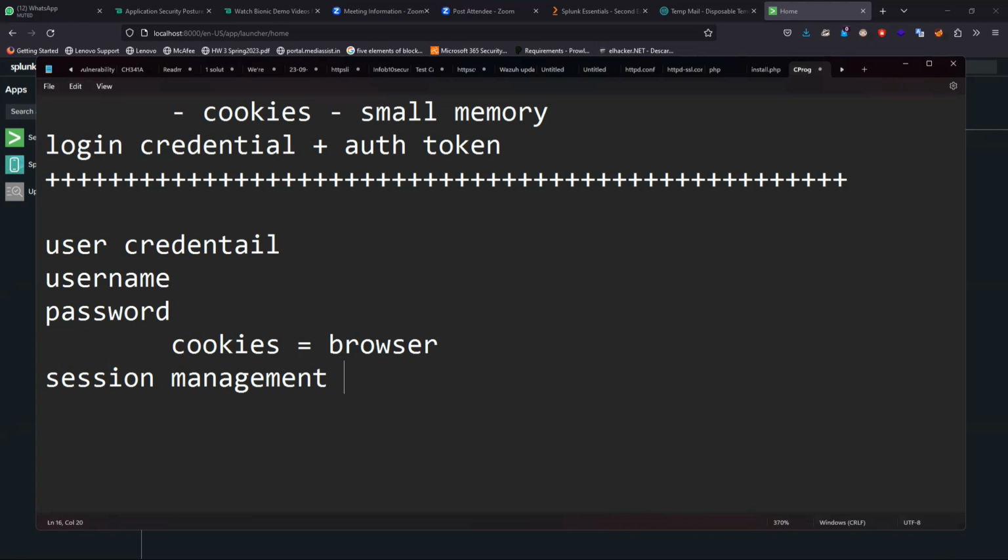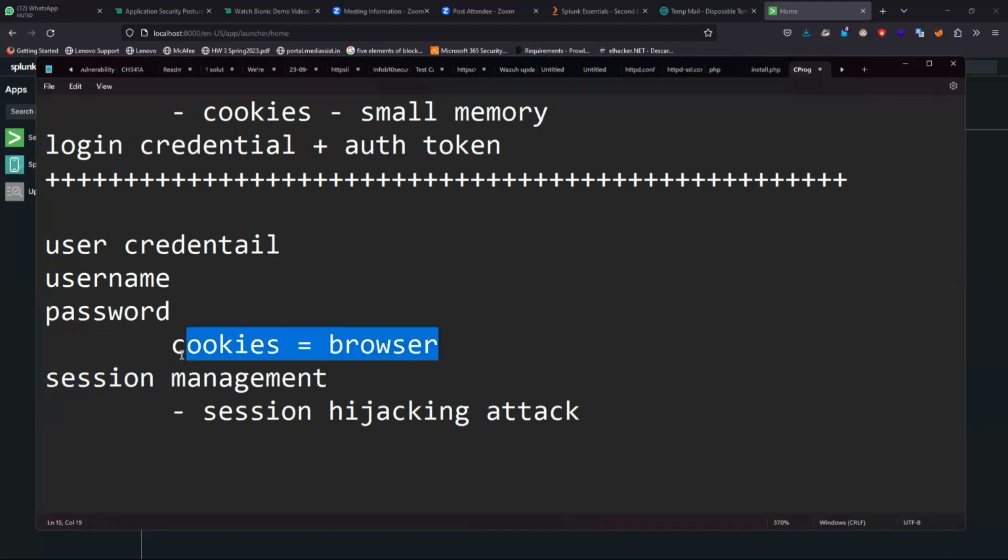But on some websites, if the developer didn't create a good login page and the management is not going properly, there is a chance that as a hacker, I can perform a session hijacking attack. In a session hijacking attack, your login is already going on in your browser. You are accessing your social media account or doing some banking transaction. But at the same time, I can perform a cookie stealing attack and capture the cookies. With those cookies, we have the username and password information, and at the same time, parallelly on another laptop, I can also log in with the same account. So that is what session hijacking attack stands for.